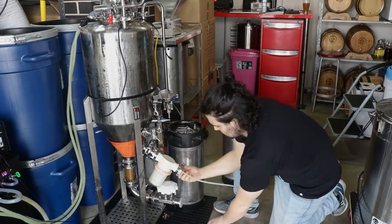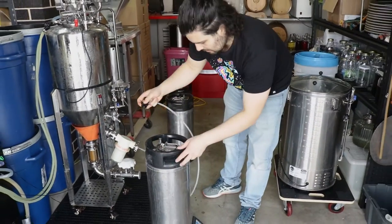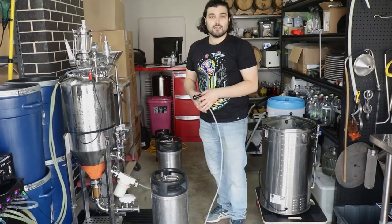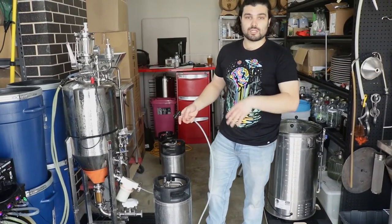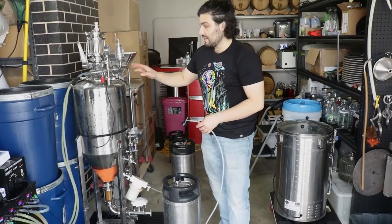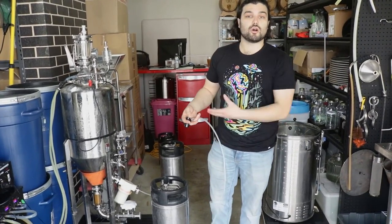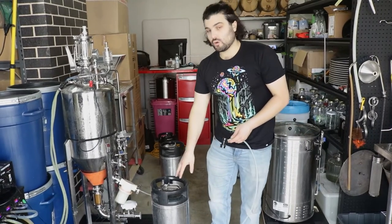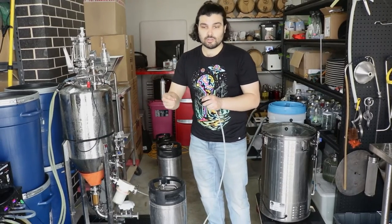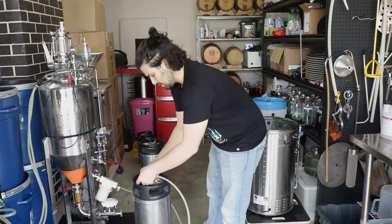Now that's connected, this is going to connect to the keg. Grab the first keg — now this is already holding pressure. All of these kegs have already been sanitized with Stellar San, rinsed out, washed, and then brought up to pressure. The reason I've already filled these with pressure is because this beer is already carbonated — we don't want to put carbonated beer into a keg with zero pressure because it's just going to lose a whole bunch of bubbles. So the keg pressure is already basically matching the pressure inside the tank, which is why we need that pressure relief valve to slowly let pressure out as the beer transfers in.